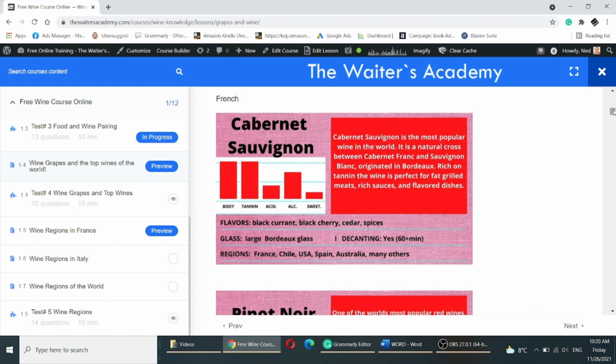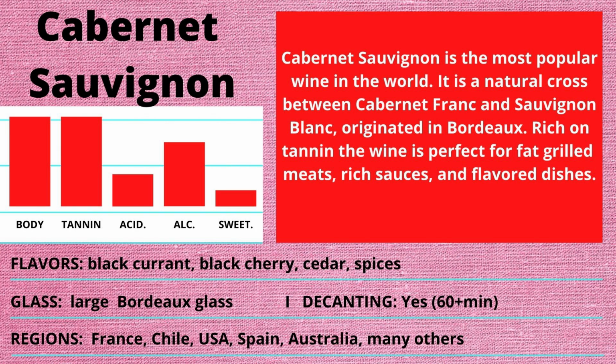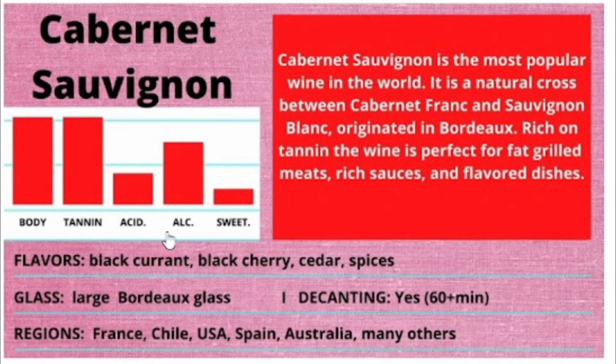in the world. And the most popular grape in the world is Cabernet Sauvignon. Here on this card you see the characteristics of the grape. Alright, Cabernet Sauvignon has full body usually. You have to understand that there are differences between one Cabernet Sauvignon and the second Cabernet Sauvignon because of the winemaking process, because of the aging and stuff like that. But those are the general characteristics of every one of the grapes that we will be discussing.